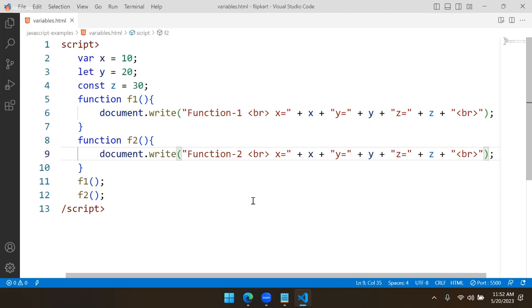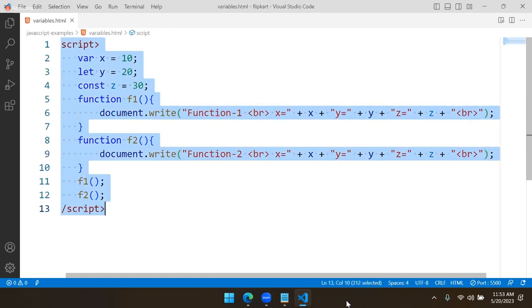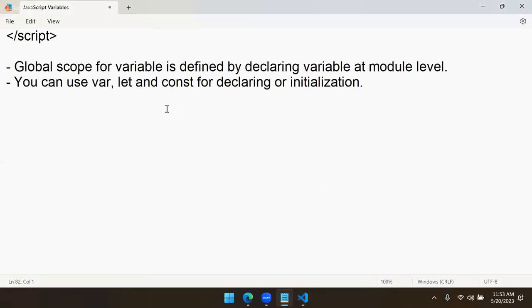Can we declare a global variable with let? Yes. Var, let, const, all are used for global. Sometimes you will see some people, while telling about var, say that var is a global variable. No, wrong. All are global variables. Global is not about the keyword. Global is about where you declare. Position. Right? Not about the keyword you are using. Here, this is okay. This is fine. You can declare by using all the three.